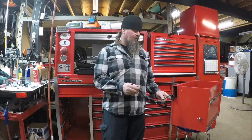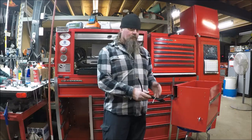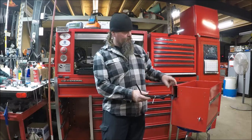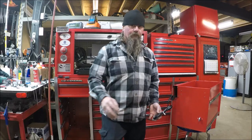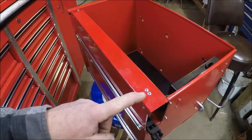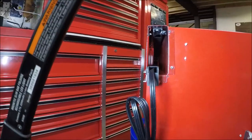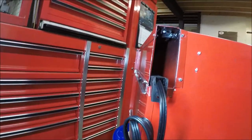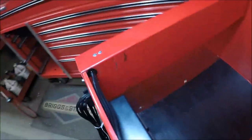I'm still going to have to unscrew the drag chain from the back of the box to completely remove the drawer. What I've done is riveted one end of the drag chain right here to the top of the channel that I made. You can see the drag chain runs inside that channel right in the middle. You can also see right here where I used a little liquid electrical tape just to protect the wire as it passed through that hole.